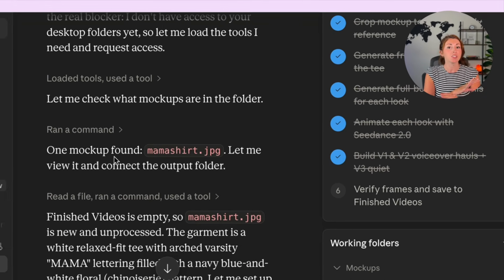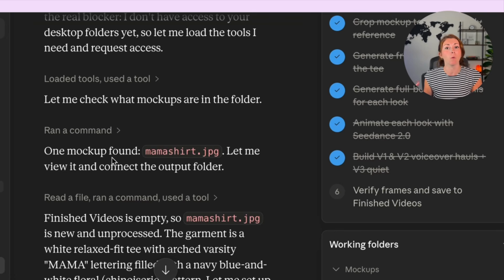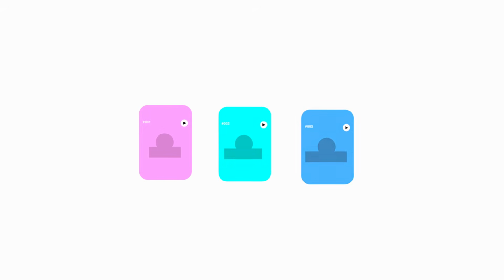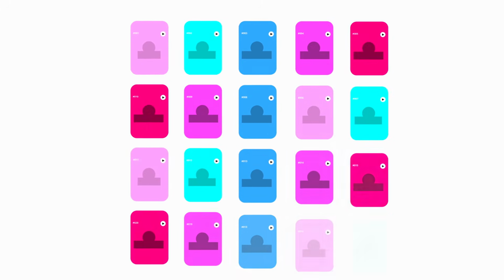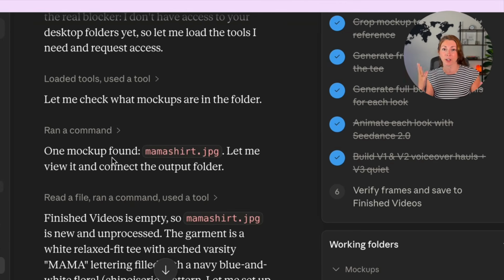And now what you can do is change the tab. Go do whatever you want. Go eat lunch, because this is going to work in the background for you and create 3 different videos for you, which you can change to 5 videos. You can change to 20 videos, depending on how many different angles you plan to do or want to do with one single mock-up photo.